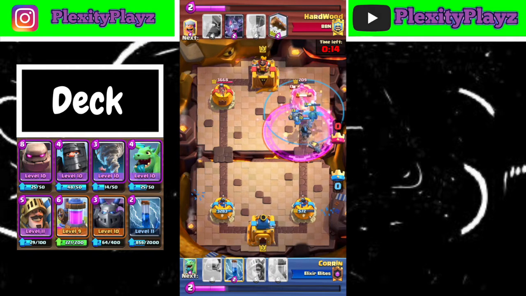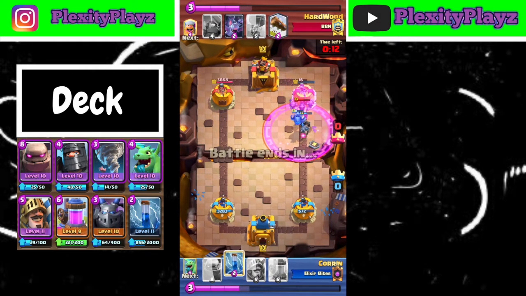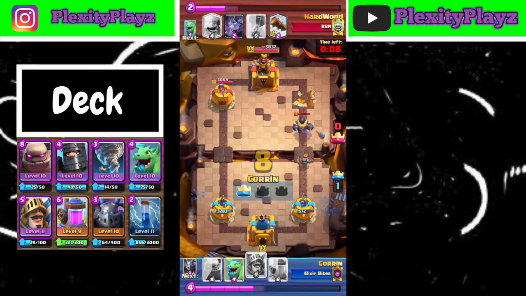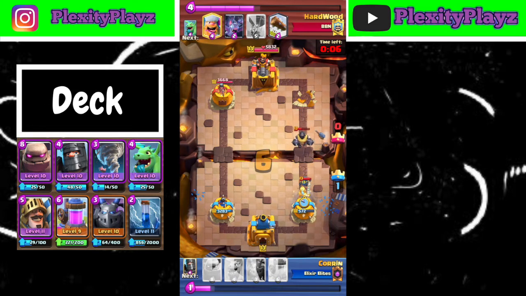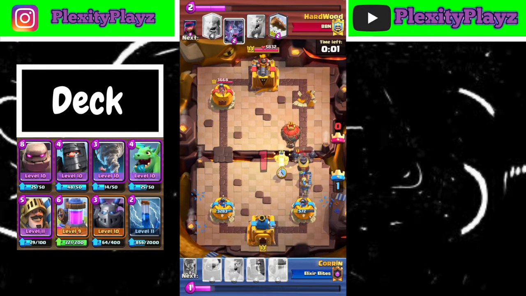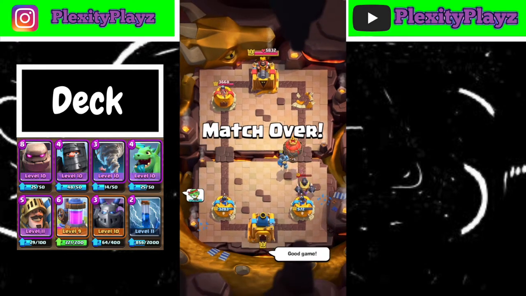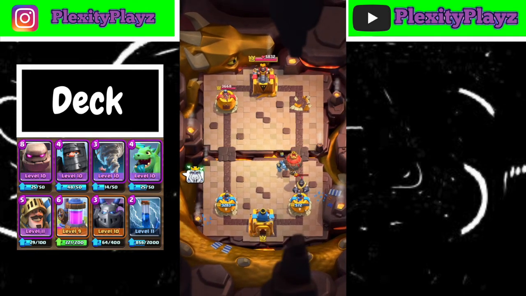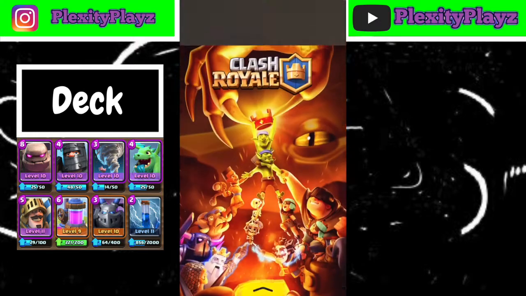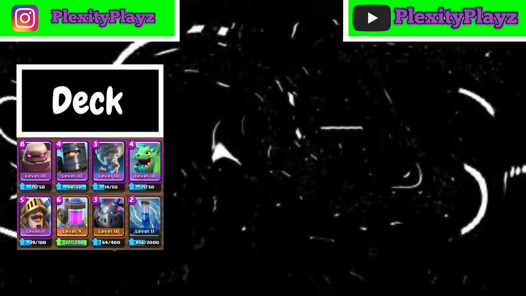Oh, no, the opponent plays a Mega Knight, but we suck that into the tower so the baby dragon can get one more hit. We zap the tower. And will that baby P.E.K.K.A. get a hit? Nope. Whew, that was lucky. And that balloon won't hit the tower and we win the game. GG. Let's hop into the next replay.